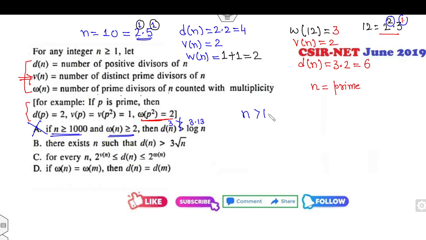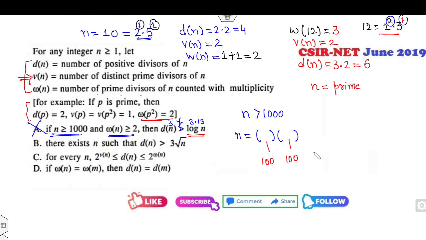But make sure you think about any number which is greater than 1000. So I can choose two numbers so that their product will be greater than 1000. And since I also need a log, the best way is to choose these two numbers as multiples of 100. If I choose these two numbers as 100 and 100, fine. Or choose any two prime numbers which are more than 100.